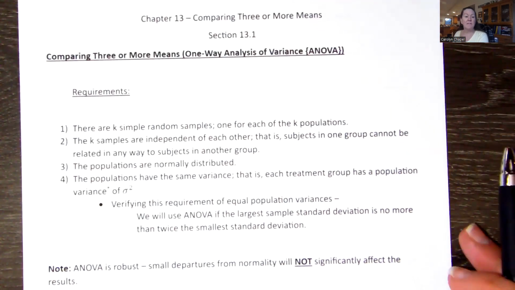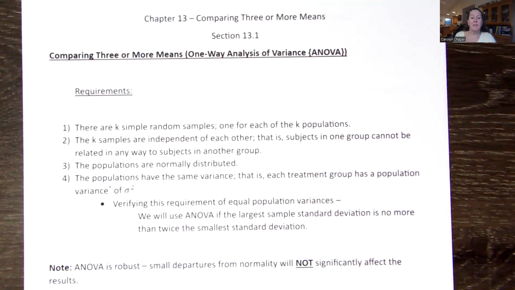So first of all, our requirements. We have to have K simple random samples, one for each of the K populations. So if you have 12 different groups that you want to compare, you need to have 12 simple random samples. Now, these samples do not have to be of the same size. The one that I am doing does, but you can have them all different sizes. The larger, as we studied before, the larger your samples are, probably the better results you will get. We want to make sure that our samples are independent from one another. So making sure that the subjects in one group do not affect or aren't related to anything in another group.